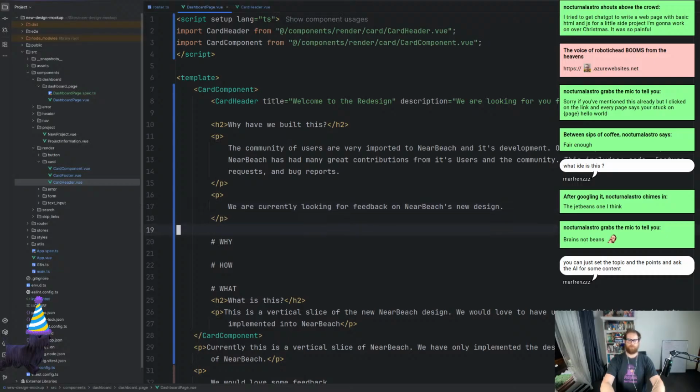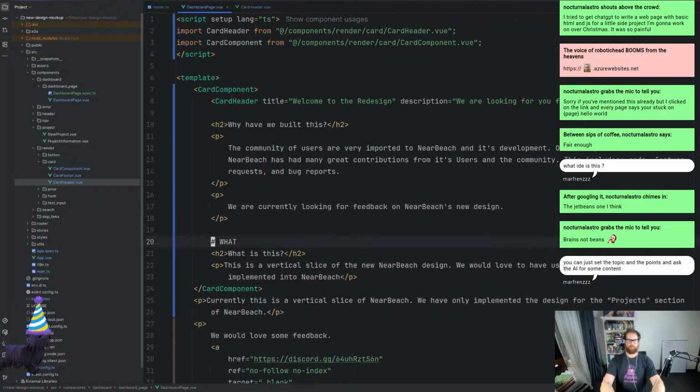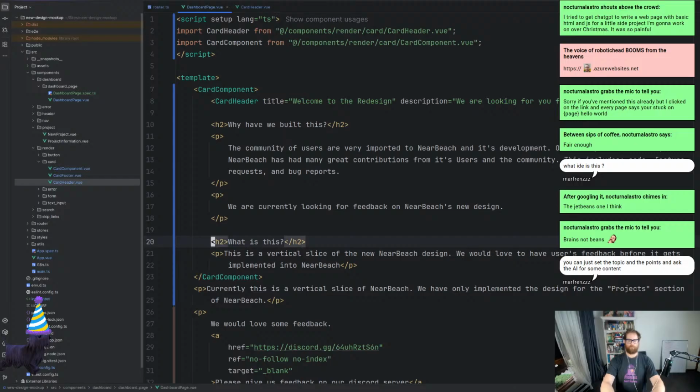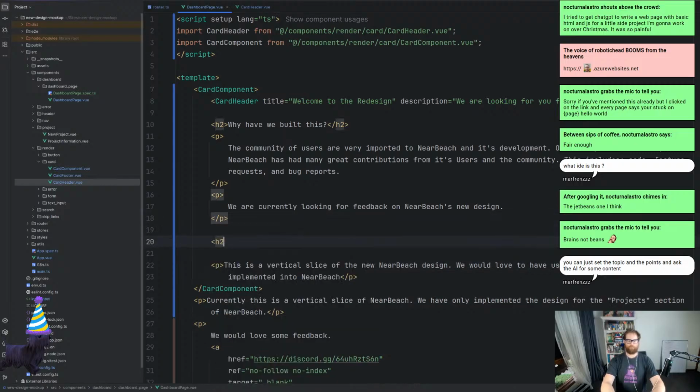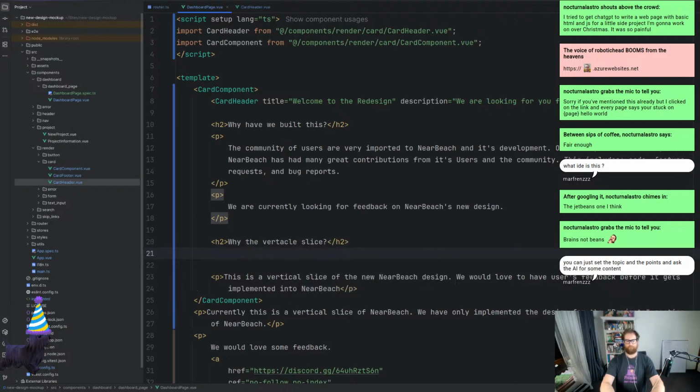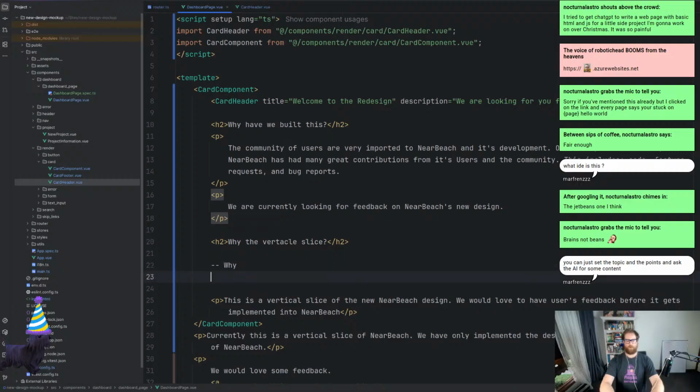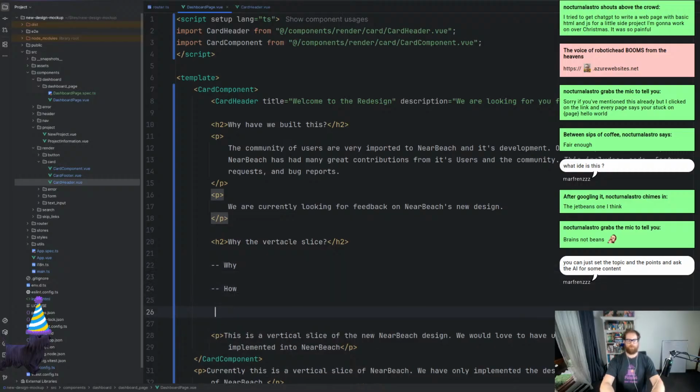Cool. So why the vertical slice? Once again, go why, how, and what.